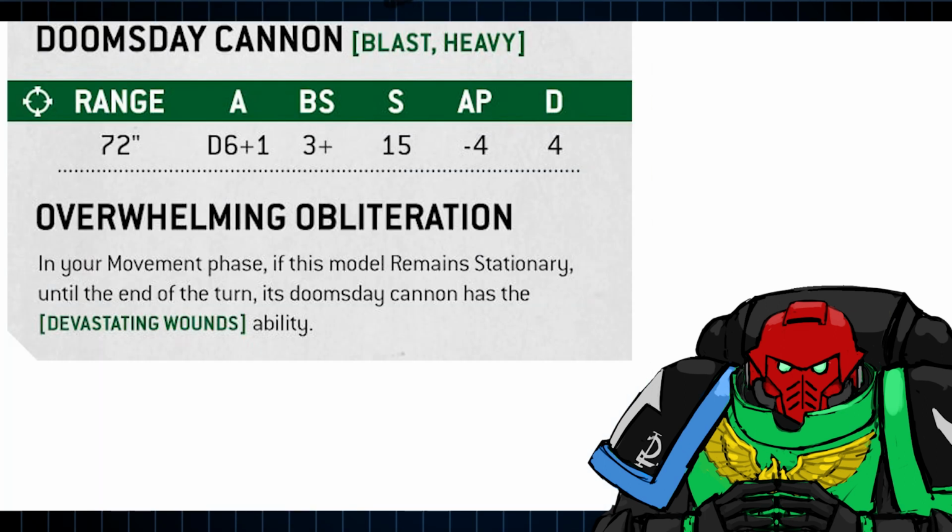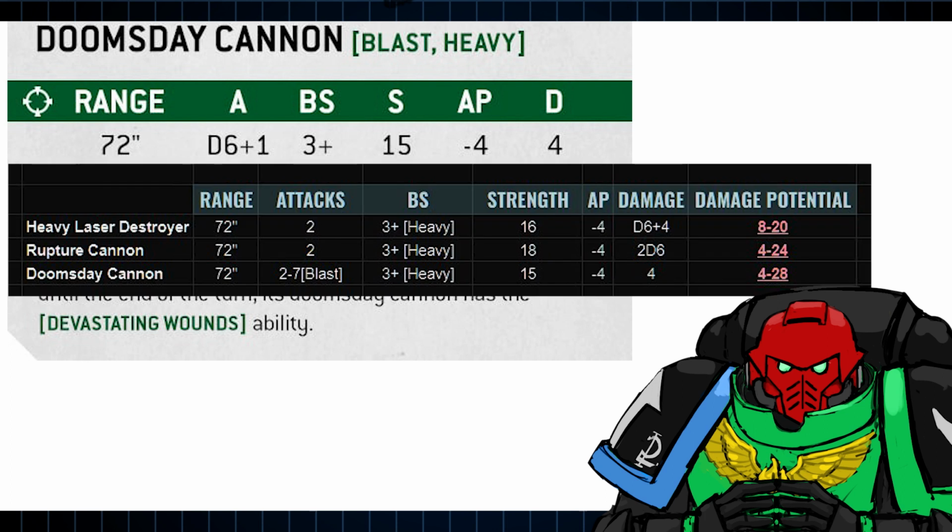Doomsday Cannon. Now here is a glow up, and a weapon change which I think clearly contextualizes my critique with the Tyranids Rupture Cannon. For clarity, let's compare it to the Rupture Cannon and the Space Marines Heavy Laser Destroyer. Admittedly, there is a wide variance of shots with the Doomsday Cannon, which in turn affects the damage potential. The variance of the damage potential appears to be as severe as the Rupture Cannon's, and technically it is, but importantly, that wide variance isn't coming from random damage.